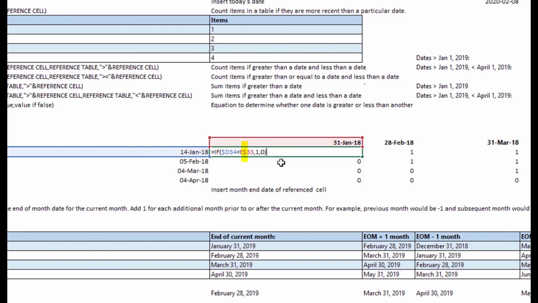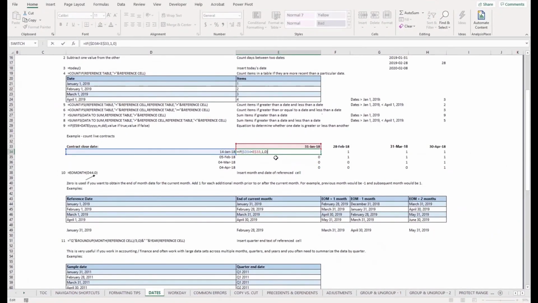So another key takeaway here is that if you use the $ sign in a formula before a letter, it'll lock that column. And if you put the $ sign before the number of a cell reference, it'll lock the row. And if you put a $ sign in front of both, it'll lock both the row and the column. That's useful when you're dragging or copying formulas throughout different cells in a workbook.